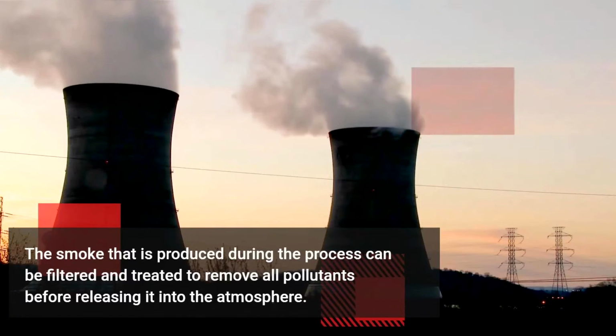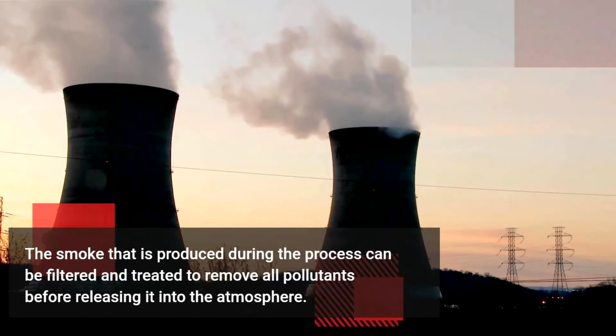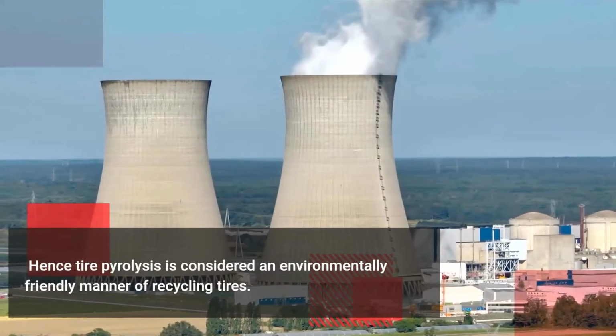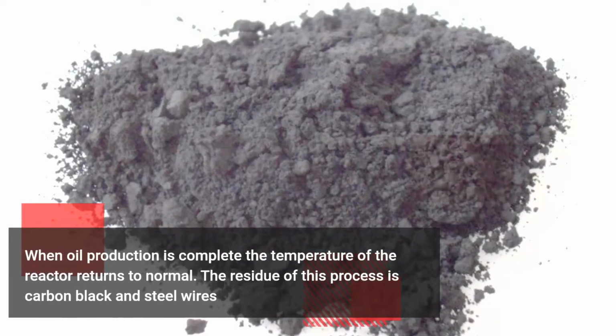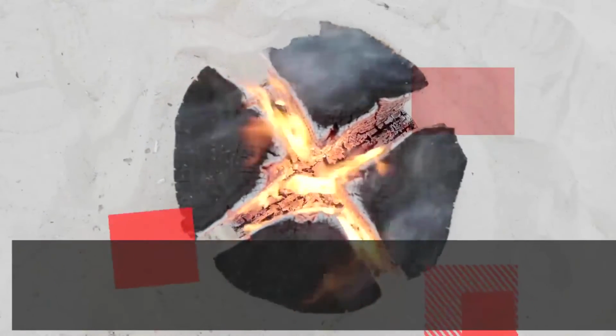The smoke that is produced during the process can be filtered and treated to remove all pollutants before releasing it into the atmosphere. Hence, tire pyrolysis is considered an environmentally friendly manner of recycling tires. When oil production is complete, the temperature of the reactor returns to normal. The residue of this process is carbon black and steel wires.